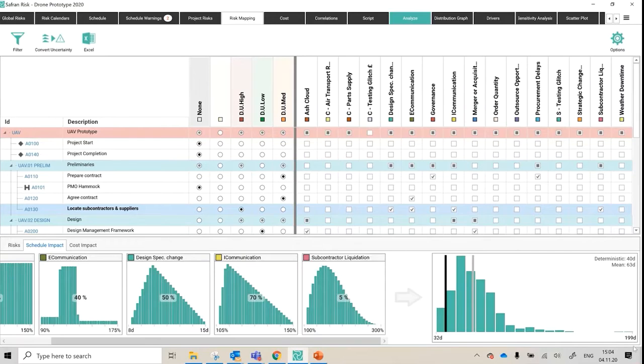So do these things impact in series or parallel? How does that affect the model? Now I can see very quickly and easily without having to rerun it. I don't have to make any new files. I don't have to risk impact to schedule and create pre-input and all that kind of stuff. So it's very intuitive and easy to do in here.